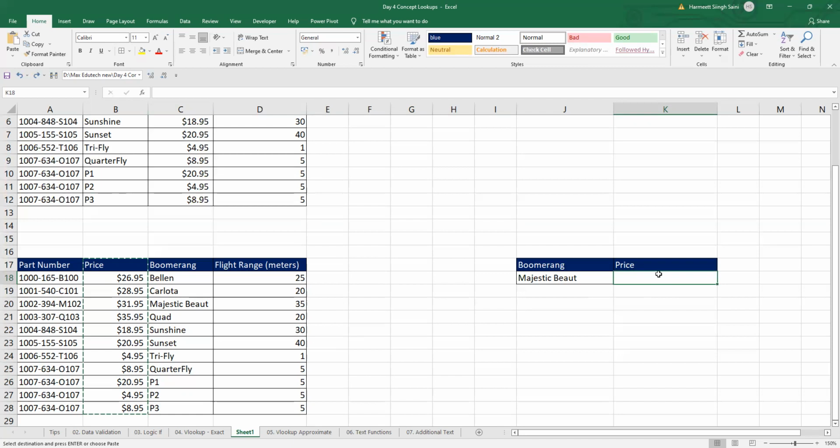मैच फंक्शन तो आपको आता है, राइट? You guys know about the match function. So let's use the match function first. ओके, मैच फंक्शन में हम लोग मैच करेंगे मैजेस्टिक ब्यूट को. Okay, we'll look up for majestic butte and we will look up in this particular cell array, which is this.